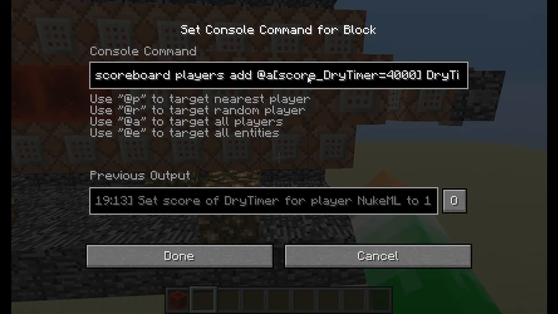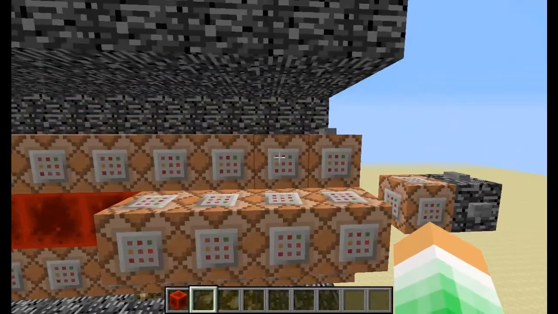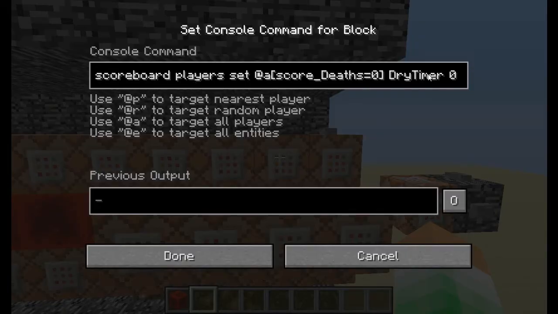So first we have this one, which adds 1 to the dry timer score until it reaches 4000, and this one sets the dry timer score to 0 as long as the player is dead. So death equals 0.